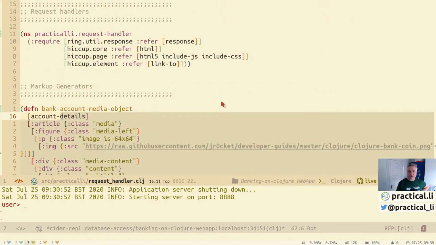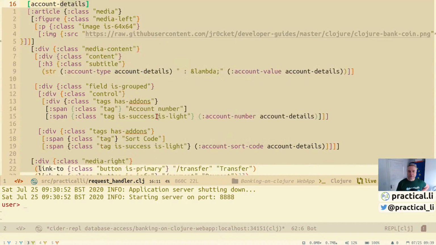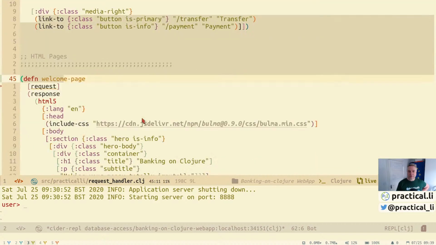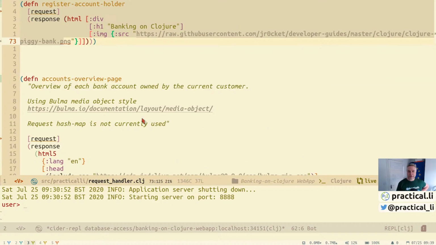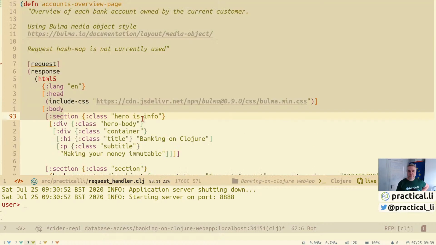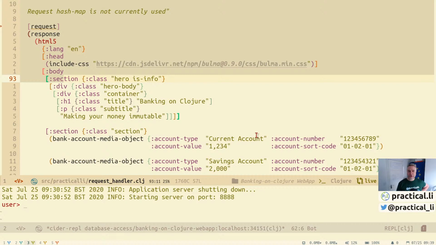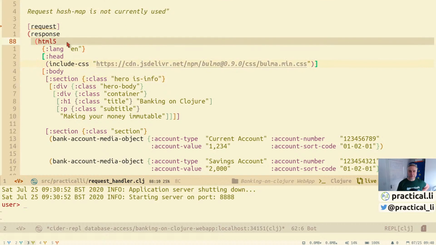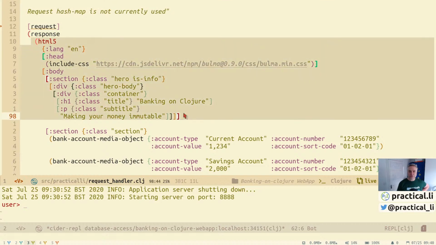And then we can call this bank account media object from the accounts overview. I think this was a really long piece of code because it had a lot of duplication. So basically we've got the HTML5 page, which can also be taken out as a template in another iteration.